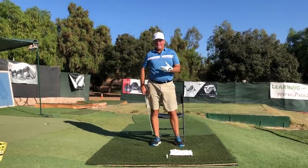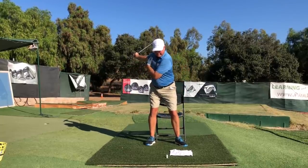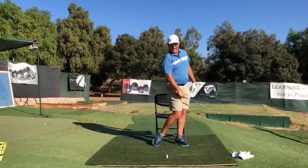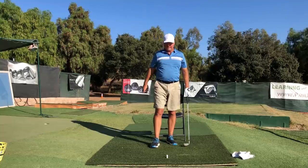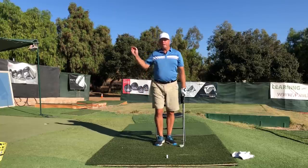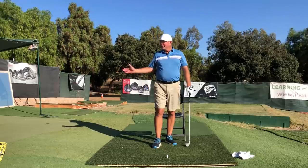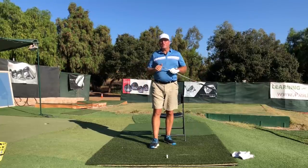Start with the towel drill — do your one, two, three swings, turning the arm through, and you'll be striking the towel up by your left foot. Try to knock the towel out of the way and that will ensure ball-first, turf-second contact. Then evolve your way up: small swings making the same action happen, then bigger swings, bigger clubs, until finally you're swinging all out and still turning and shifting in sequence so that the lag is stored and unleashed properly. I hope you'll give this drill a try.